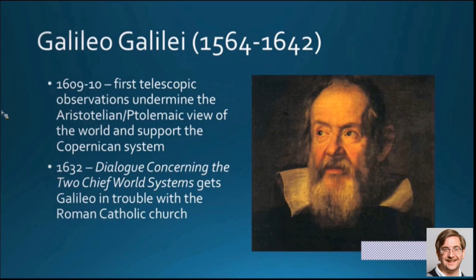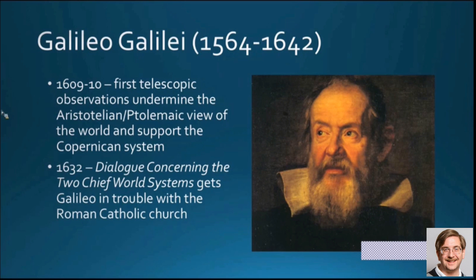That's okay. Here's someone who did intend to be a revolutionary. Galileo Galilei was an Italian astronomer, a devout Catholic, though he got in some trouble with the Roman Catholic Church. In 1609, in the fall, he developed the first telescope that was capable of making decent astronomical observations, and in 1610, he published a book about it.